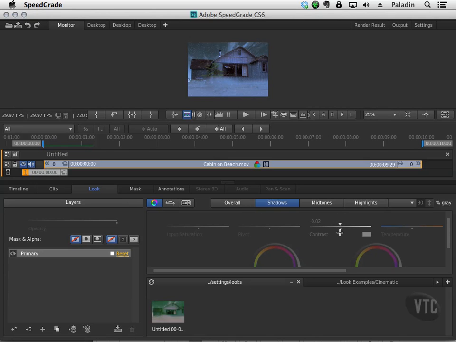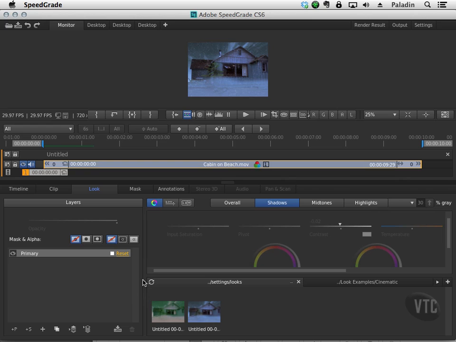contrast. Now, if I really like the way this looks, I come over here now to this area, and I click on this icon, little hard drive, and it adds that new look right here. So here's one look that I created, and here's a new one. And when I want to start again, I can go ahead and reset that. Or I can go ahead and just make a new layer or whatever I need to do.